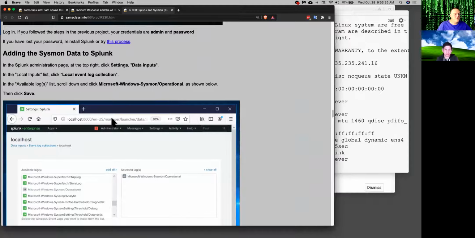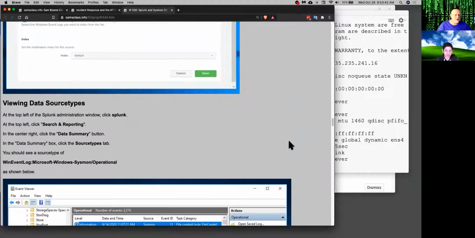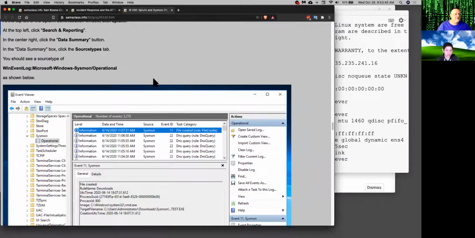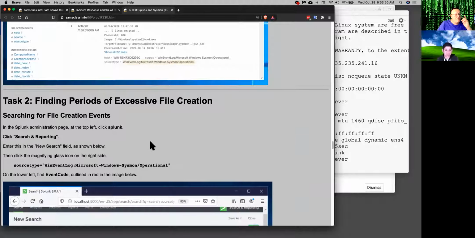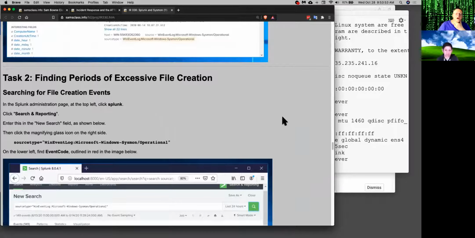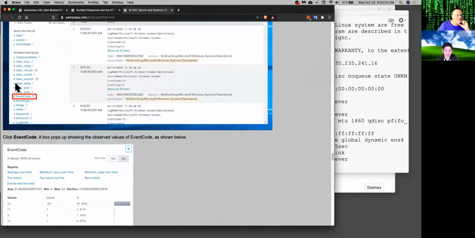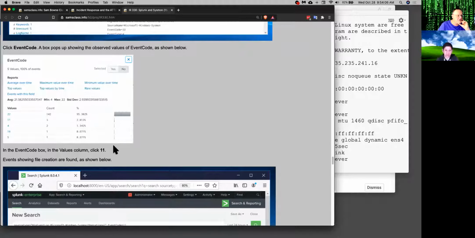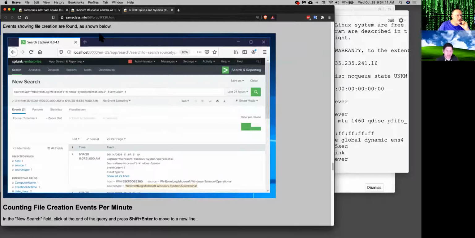So anyway, you can see it just in the raw Windows event log, and you can, of course, add it to Splunk. So you again go to just putting in event logs, and you go find this Sysmon operational log and add that to your Splunk, and now Splunk will have access to the same information. So then you can find ransomware. And what we're going to do here is write a general rule that will detect if a whole lot of files are all created rapidly, which is typically a sign of ransomware. So you can go to an event code and find the event codes for that and discover that event 11 is an event that shows file creation.